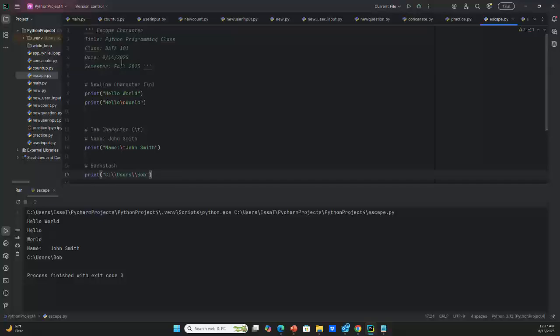So here now I want us to demo. Say you have an assignment and your teacher wants you to make sure you print out the title of the course, the class name, a date, and semester. How are you gonna write this in Python such that it printed out just like this? So it's just an application of using new line character and tab. And how does that work?